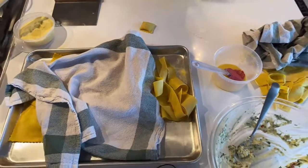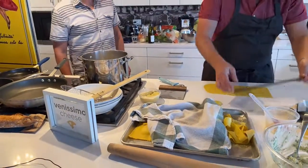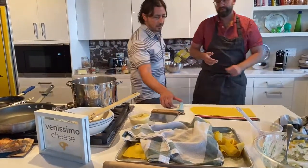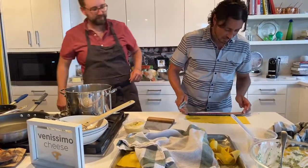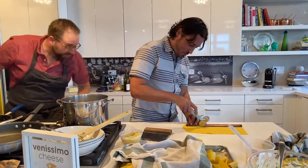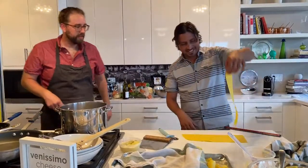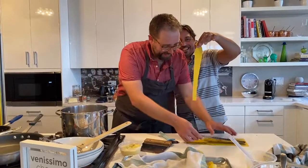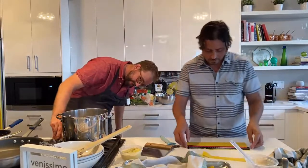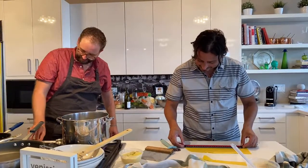All right. And the last one. I think Rob has some. Rob, you wanna do this? Sure, what am I gonna do? Let's just do more pappardelle. Okay. All right. No pressure now. I got my ruler trick here. Nailed it. Wait, that's not really even. Look at that. So next time, even yourself out. Oh, I know what I did wrong. Anyway, let me go back. Just believe in yourself, Rob. Thanks, Dad.